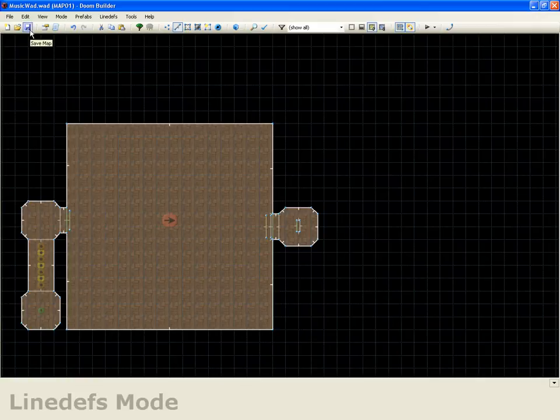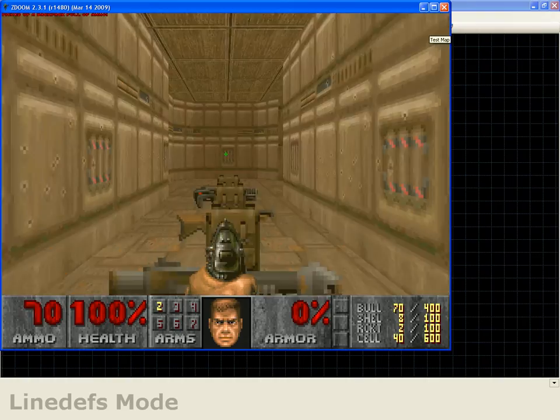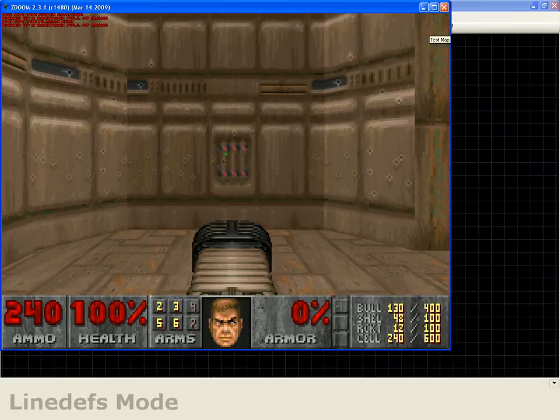Now, of course, with a little ACS scripting knowledge, you can learn how to make it so that the music starts when you enter the room and stops after you kill the boss, but I'm just doing this for general purposes. This doesn't even have to be for a boss battle. It could be for a specific area of your map, or really whatever purpose you could possibly have for it. I apologize, it's probably going to lag in the video, but at least you'll be able to hear it, so I can show you the effect it has.